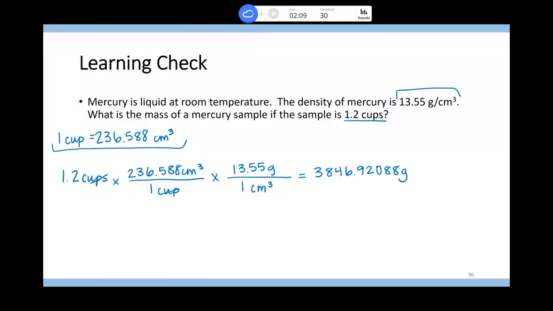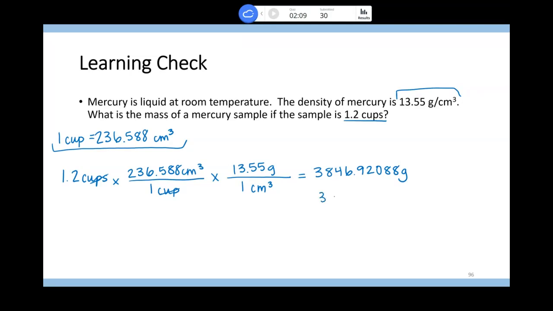Okay. So this is what you should get in your calculator. That looks right to me. But now we have to figure out sig figs. How many sig figs are we starting with in the measurement? 2. And we have a conversion, so we don't worry about sig figs here. We say they have infinite sig figs, and then we have 4. Since we're doing multiplication, we keep the 2 sig figs.